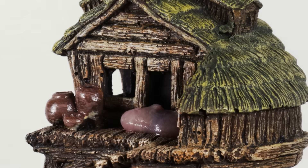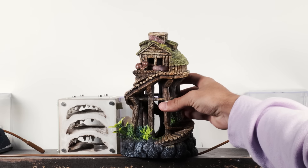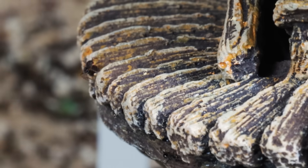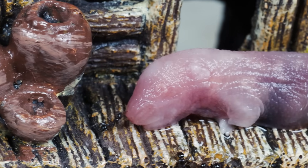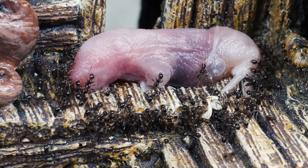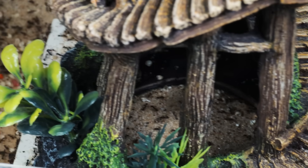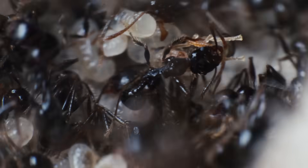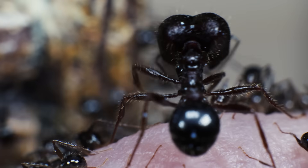One was situated on the front porch by the spiraling staircase, and the other laid upon the roof. With both of the baby mice now thawed out and prepared, it was time to feed my biggest ant colony ever. Upon placing in the Tall Dining Hall, the ants below had immediately started to ascend. They climbed the spiral staircase with ease, and it wasn't long before the first ant came in contact with the first baby mouse. Soon after, more and more ants began to find the first baby mouse, with the second one just now being discovered. The ants in the nests were now sending reinforcements to help process the mice, and this is when I saw the very first major arrive at the scene.